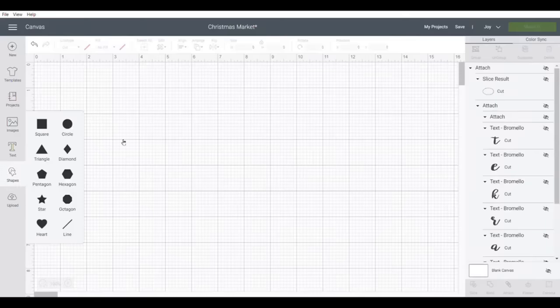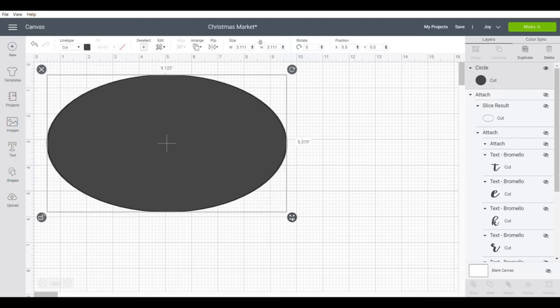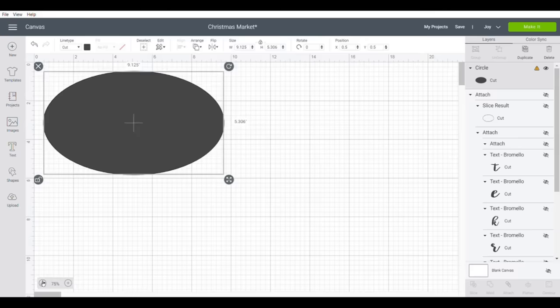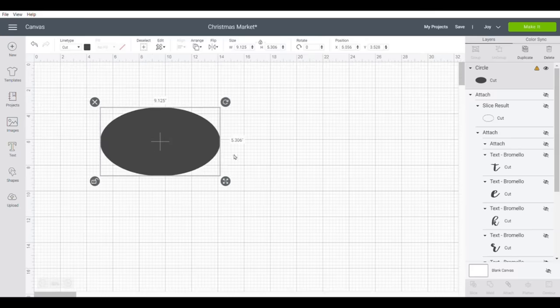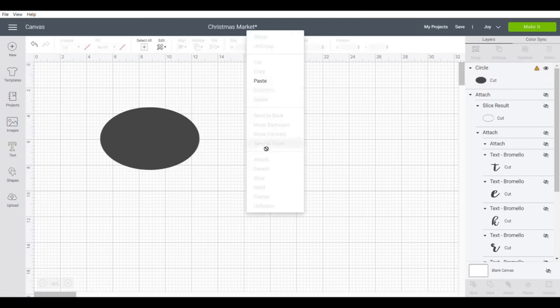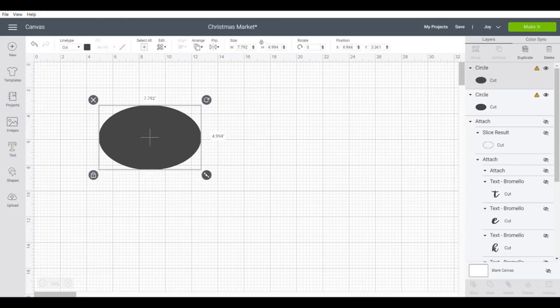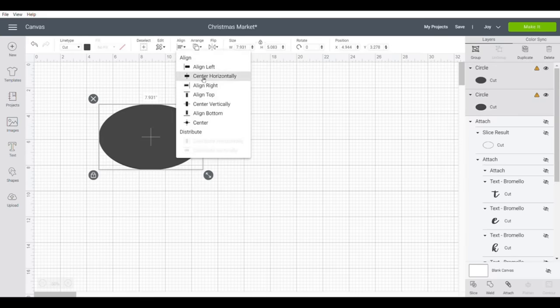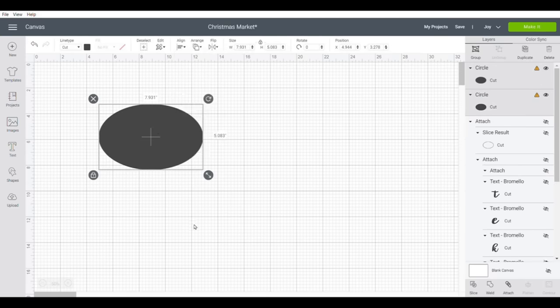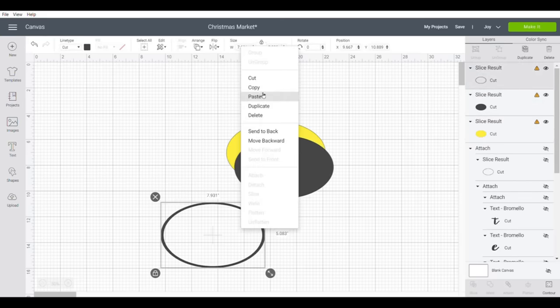So the first thing I did was I went into Cricut Design Space and I'm going to show you how I made my decal for that sign and how I made a ring around it. So I went over where the shapes are and I got a circle. And then I unlocked it so I can just change the shape of it, and I made it into a long oval. Now I made two of them, and what I'm going to do is make one a little bit bigger, and I'm just going to layer it on top of each other, and then I'm going to select both of those and align it horizontally and vertically, and that will make sure it's right in the middle. I'm going to slice it, and you can see I'm just taking all my pieces apart.